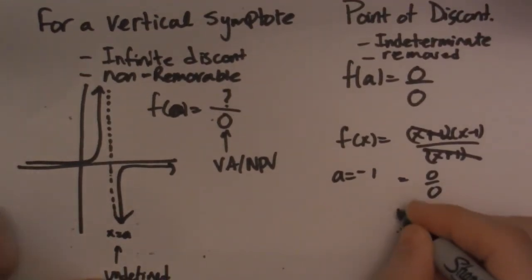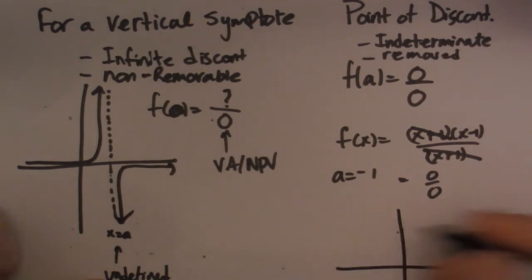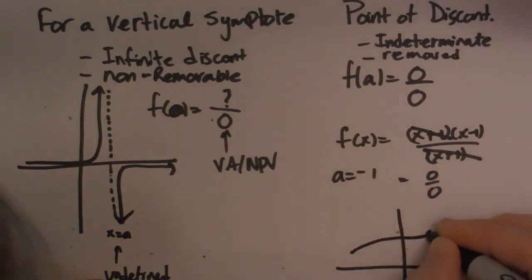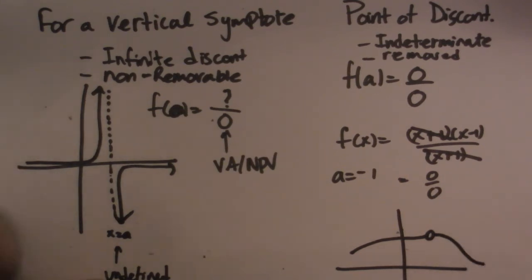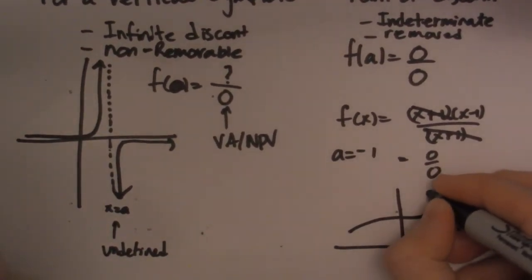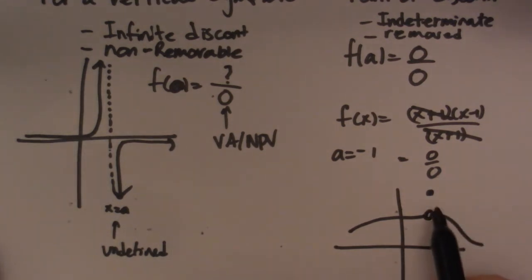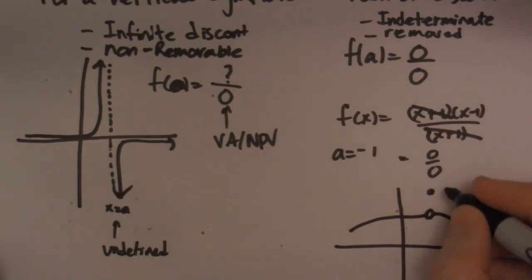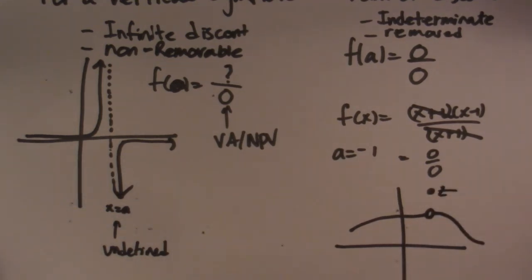So what this looks like graphically is very simple. You might have a graph, and all that's in the graph is a little hole. Now sometimes, if the teacher gives you the graph, they might define a point up here. That's still a point of discontinuity. Technically f of a would be defined by that, but the limit would not be the same as that point because now there's a jump to that point.